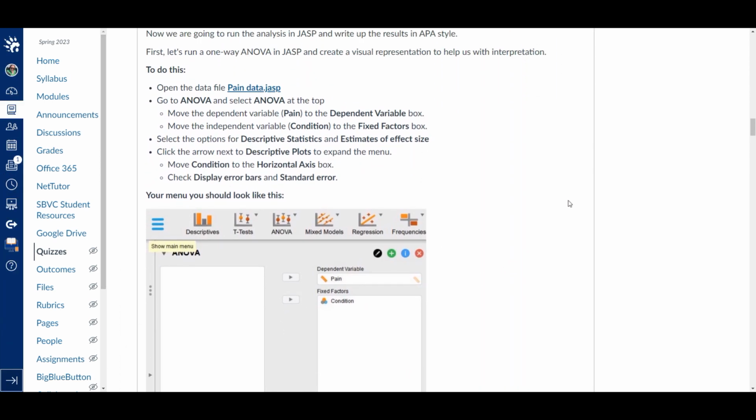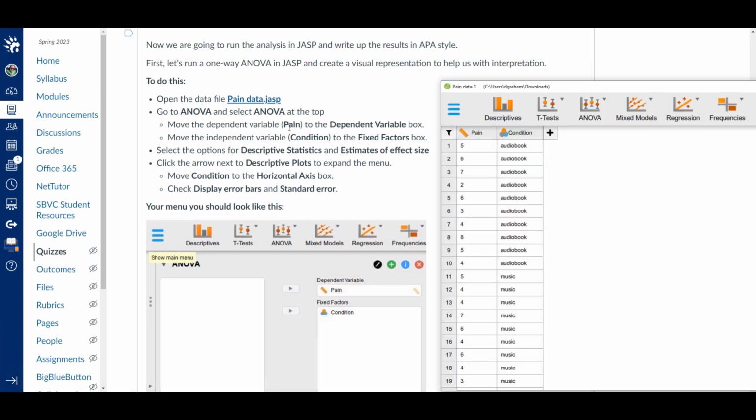Okay, so we are going to go to our ANOVA option, which allows us, you see when we hover, we can evaluate the difference between multiple means. Versus t-test, we evaluate the difference between 2 means. Okay. So since we know we have 3 conditions, 3 levels, we need to use ANOVA. And in this case, we're going to use the one-way ANOVA, which is listed as simply ANOVA at the top. We won't be getting into these more advanced forms of ANOVA in this class. Those are more advanced techniques.